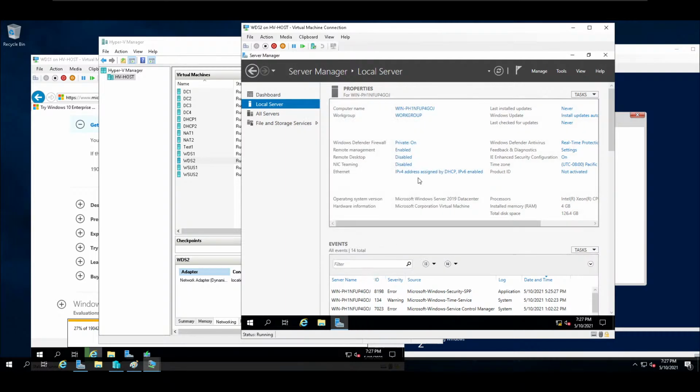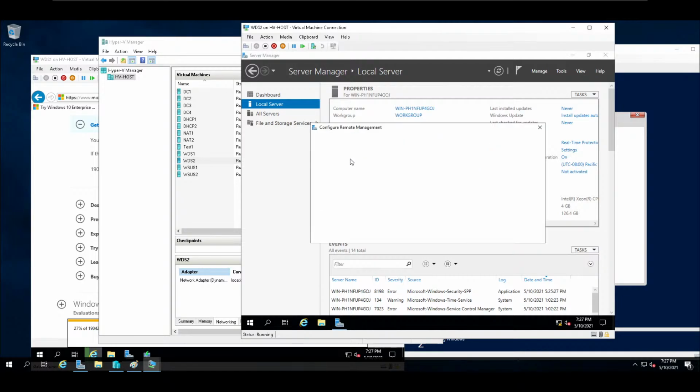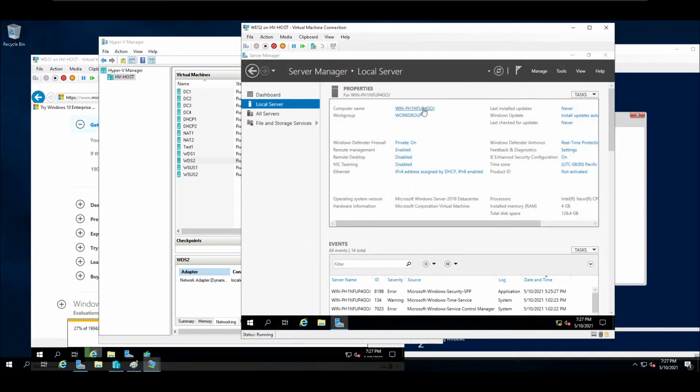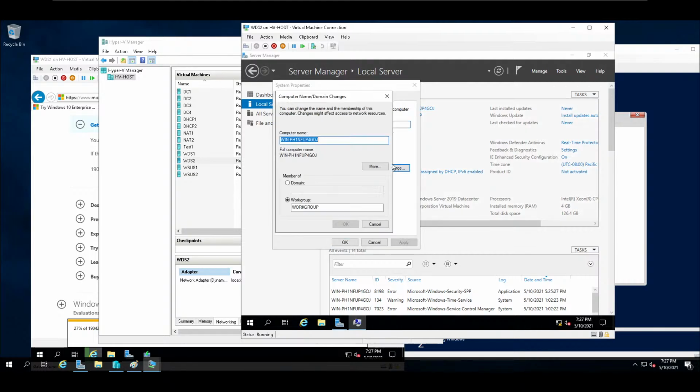Apply. Okay, make sure that one's good to go right here too. It's good to go. All right. Change the name of this. WDS2. School.